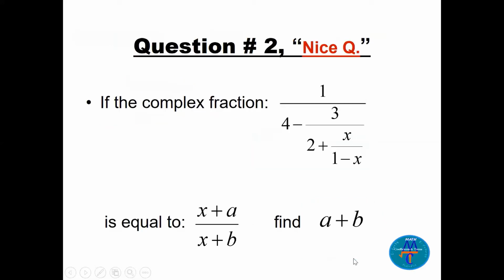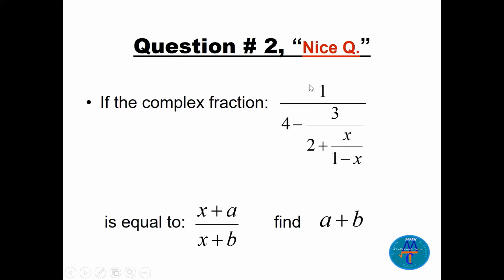Let's see more. This is a tougher question. Now this is a complex fraction, which is very complex. 1 over this, you see, you can just see it. This is like a movie. 1 over 4 minus 3 over 2 plus x over 1 minus x. So I said in the question, this is like an exam type.